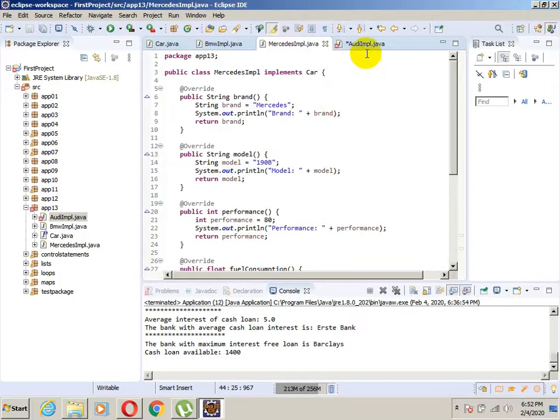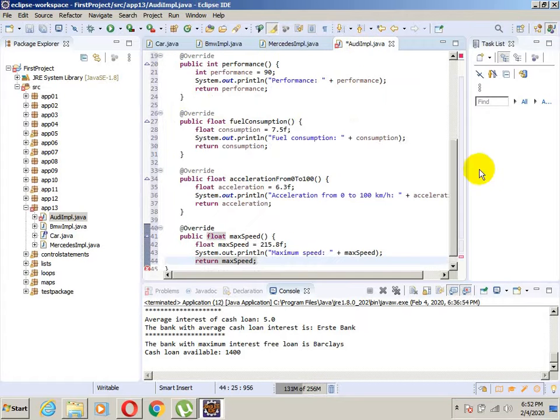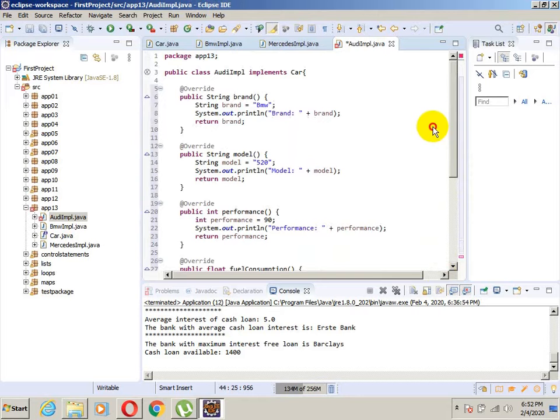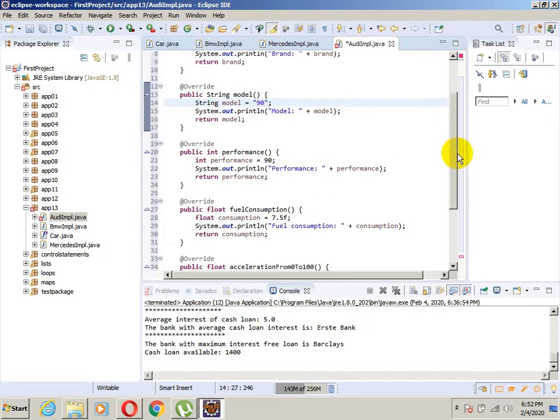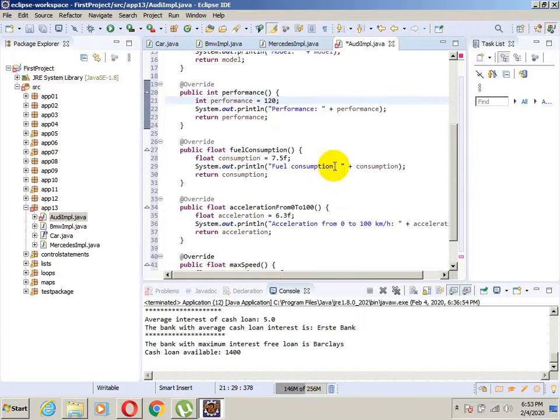We changed the variables, and now we need to do the same thing with the Audi implementation class. Brand will be Audi. The model will be 90. I hope that you remember that model. Very powerful. Performance, I don't know exactly, but I remember that it has good performance. Fuel consumption will be 5.5.